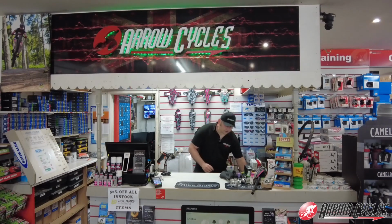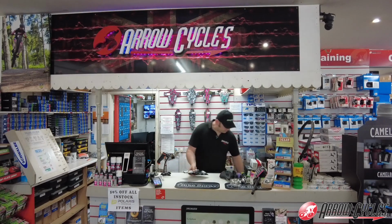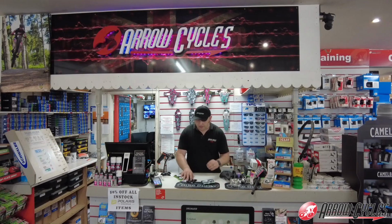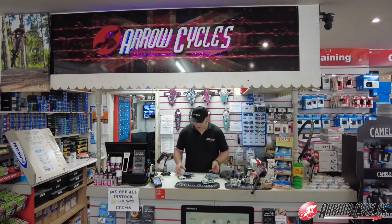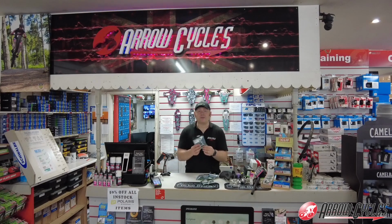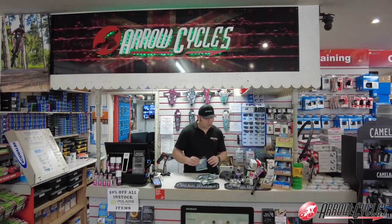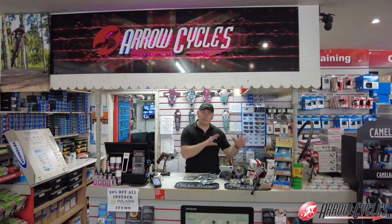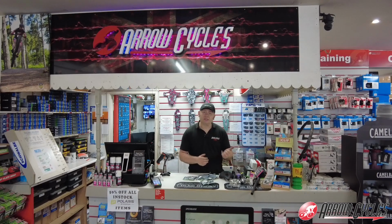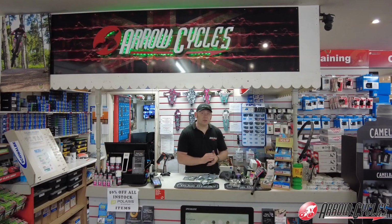Then there's just a few finishing touches from Hope. So some silver bar ends. We've got our brake mounts so we can run the correct size of rotor. We've got some headset spacers, and then also we have a seat clamp in silver as well. So with all these silver bits on a black frame, we really hope that they all pop and look really good. So I guess it's just time now to get down to the workshop. Let's start taking the bike to bits and get those wheels built.